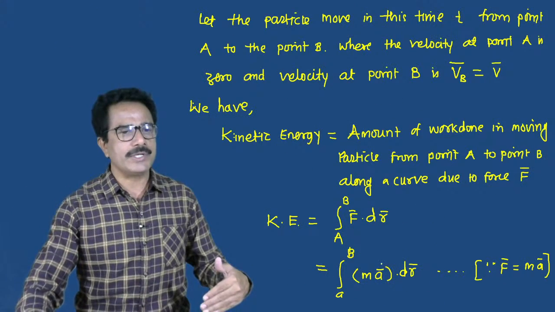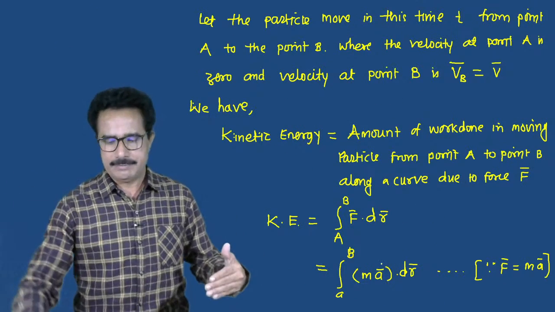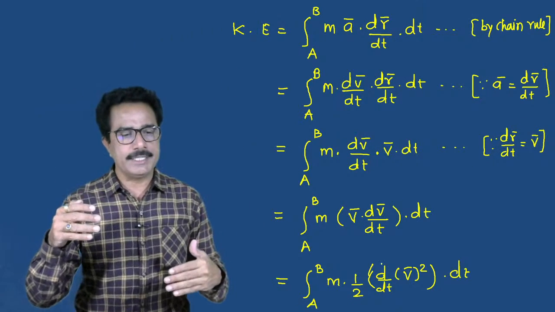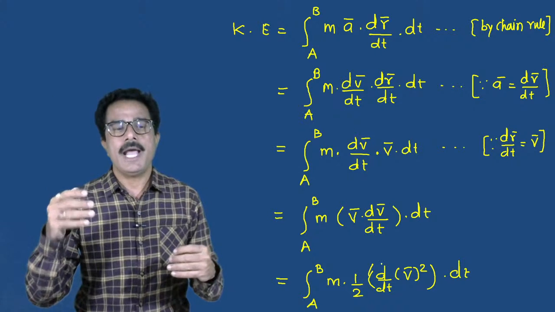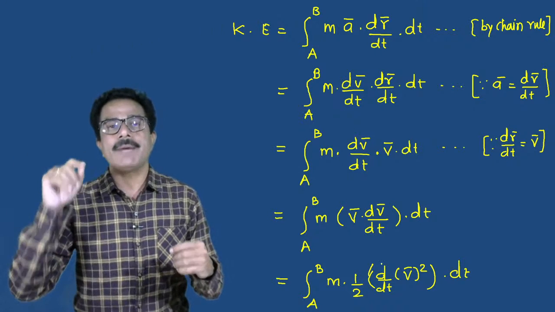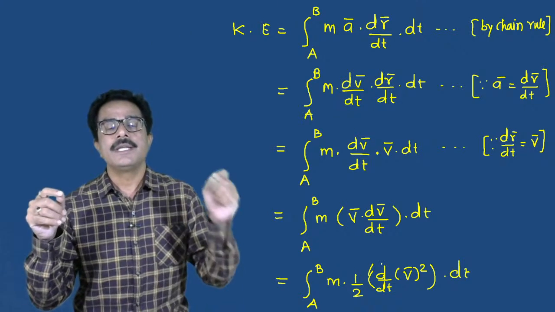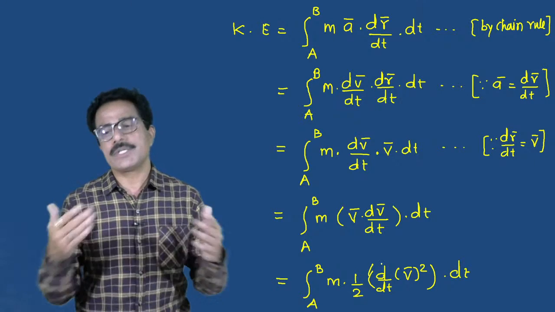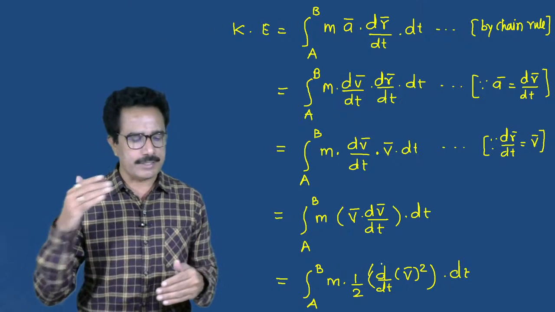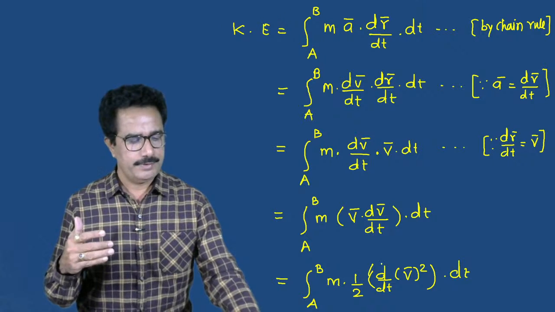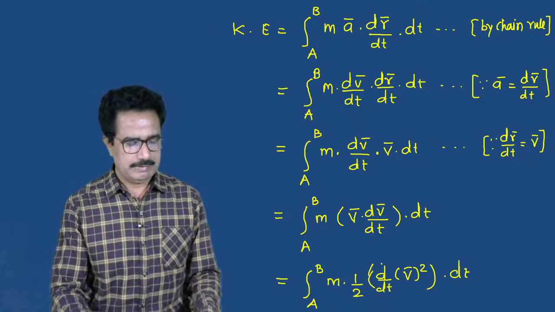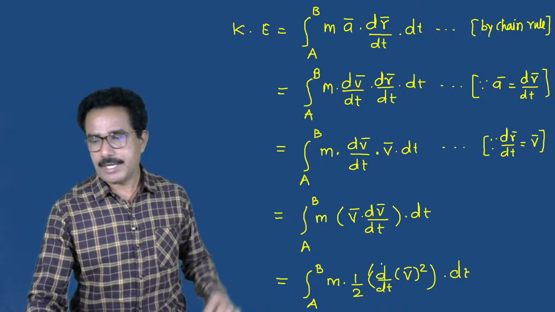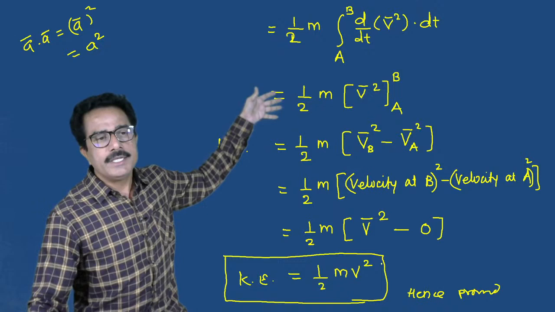So you must know what is meant by the velocity of a particle. Actually, velocity of a particle is v bar, and v bar into dv bar by dt means it is equivalent to 1 by 2 d by dt of v bar square. So you must know all these things. समजलं का रे हे रिलेशन सर्वांना? समजलं का स्टुडंट्स? हे लक्षात आलं का रे? काही कुठं अडचण आहे का विचारा. If you have any doubt then you can ask.